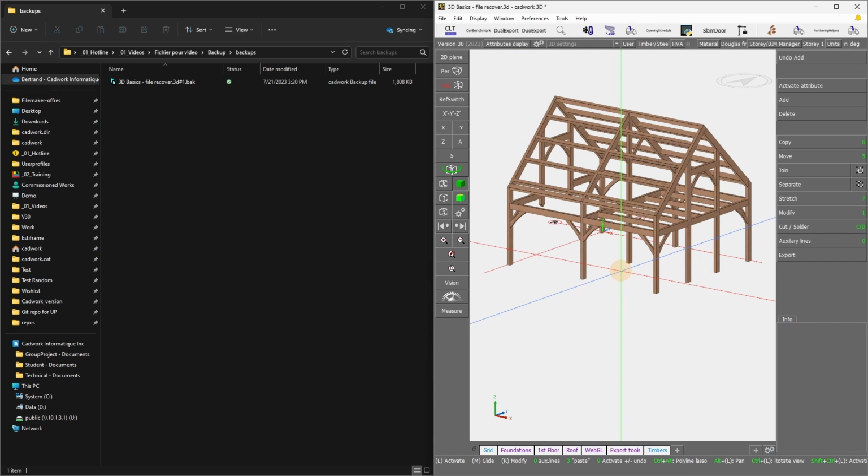Now that we have added and made some modification in the file, you can see here at the top that there is an asterisk next to the name. This means that there are currently unsaved changes in this file. So if I save, either I wait for the prompt, or I simply go to File, Save, or use the shortcut Ctrl S, the file is saved, and here in the backup, you see that the first backup has been added.